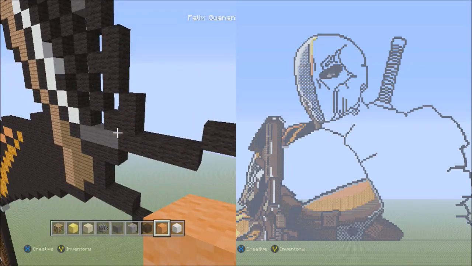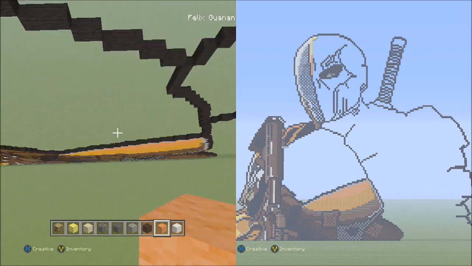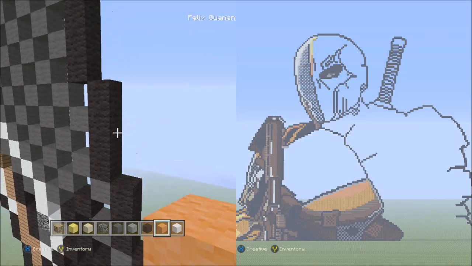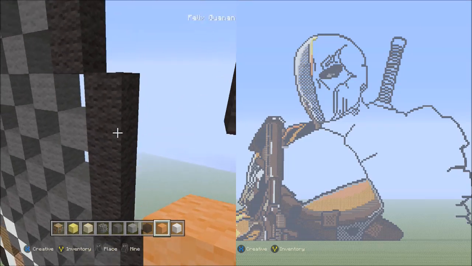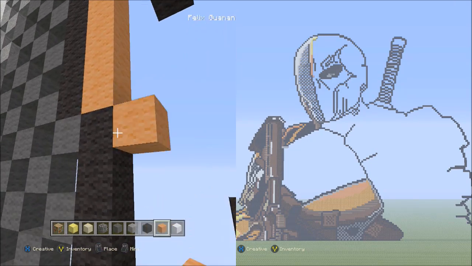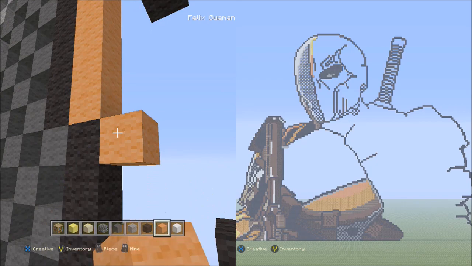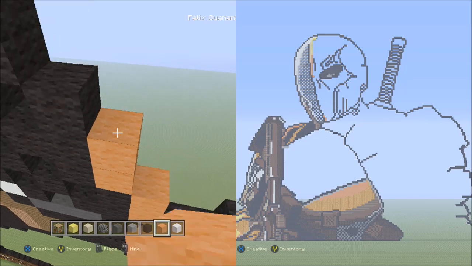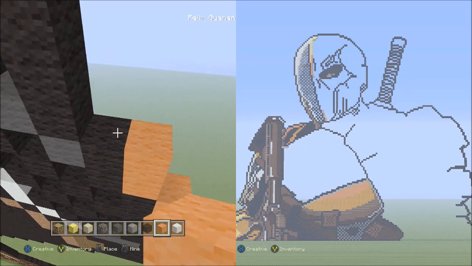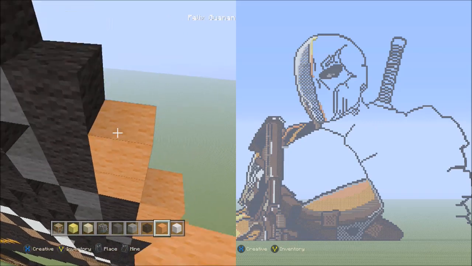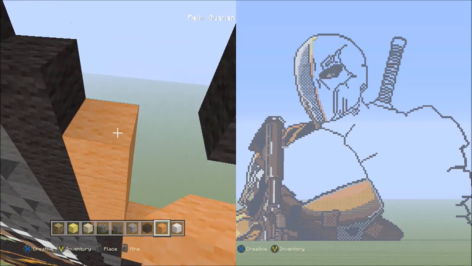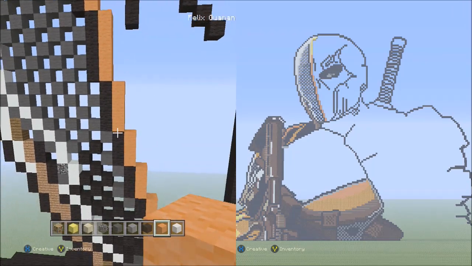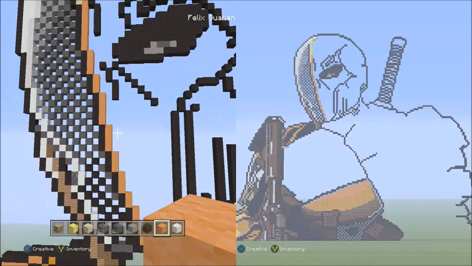I'm not sure if I used this term in this tutorial. I believe I did use it before in the past, but we're going to be hugging the outline. That means going straight up, just placing the same amount of blocks that are already placed with the black wool, and we're going to stop right there because we already have orange wool there. So let's go ahead and hug the outline starting from there. So we're just hugging the outline. So this is 3 black wools. We put 3 orange wools. That's 2 black wools, 2 orange wools. It's a lot easier than it sounds. So let's just hug the outline with the same amount of block numbers of a different color, and it should look like that.